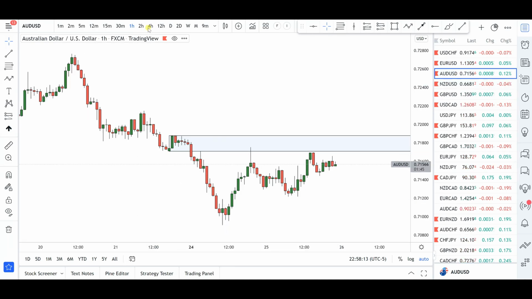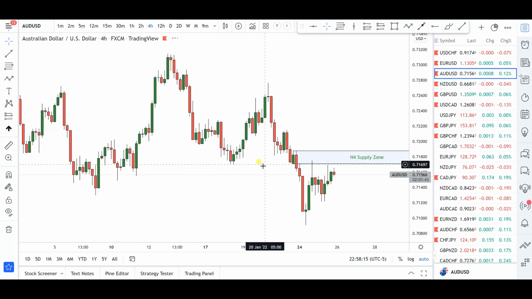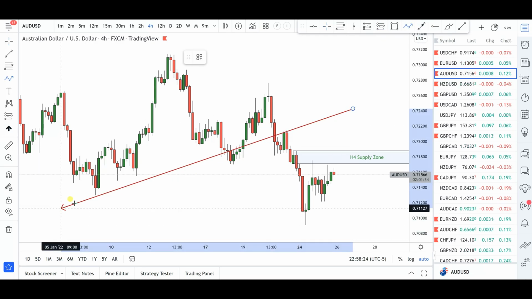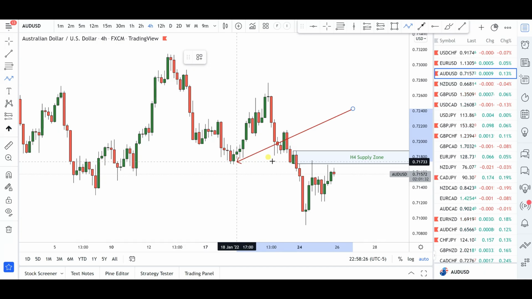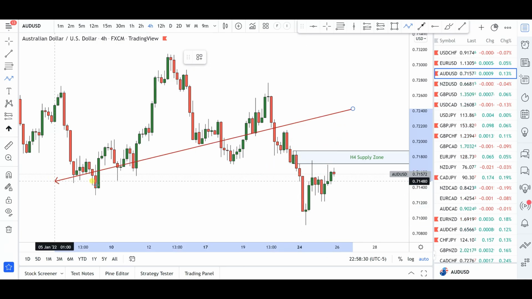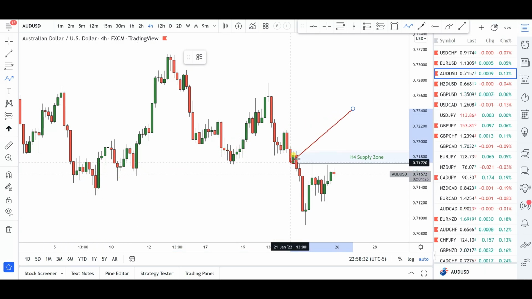Not much from a 4 hours perspective. You can see how this market is really looking nice, in my opinion, for further continuations to the downside. We got a clear break of this level of structure. As you can see here, these areas were working as some support. Price gave us a little hesitation, and then in momentum you can see how we pushed to the downside, taking off those levels, creating this supply zone.